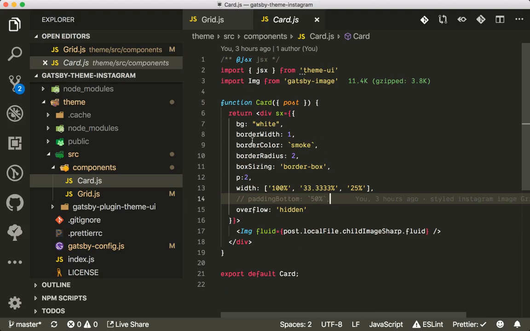This is something that I really want to... I need to double check how it's done, because this is super cool. There's a network image that now, because of the source Instagram plugin, has been treated as a local image. So this is super cool. I can do things with a transform.